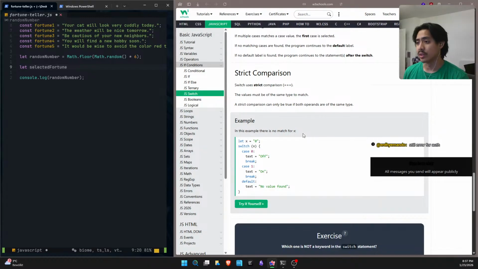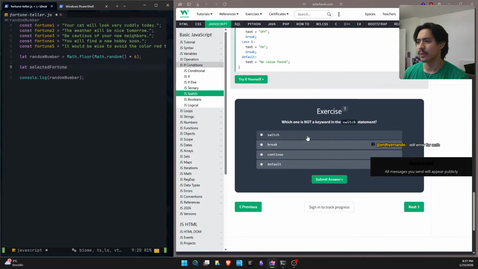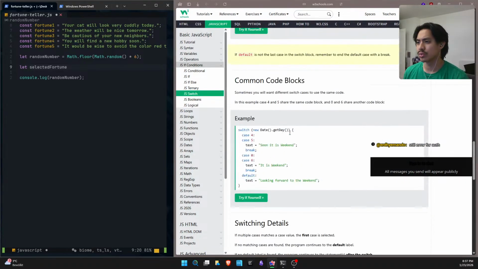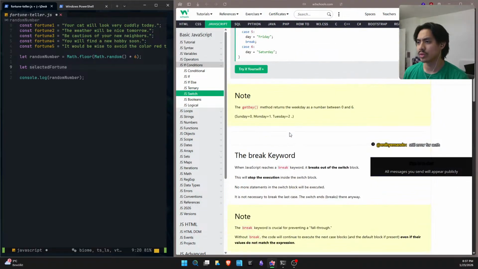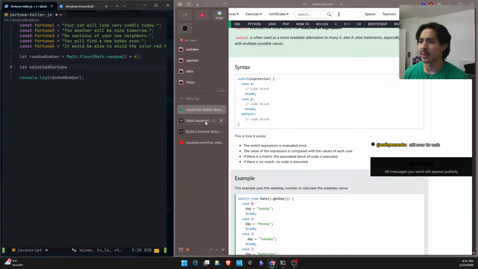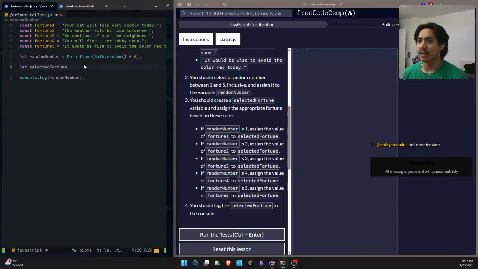Let x equals 0, switch, or is it, okay, which is not the keyword. Yeah, definitely the best case is to just use this, and I think we can just write a switch block below it, right? Damn, I'm really forgetting basic stuff. Okay, let's select that fortune.